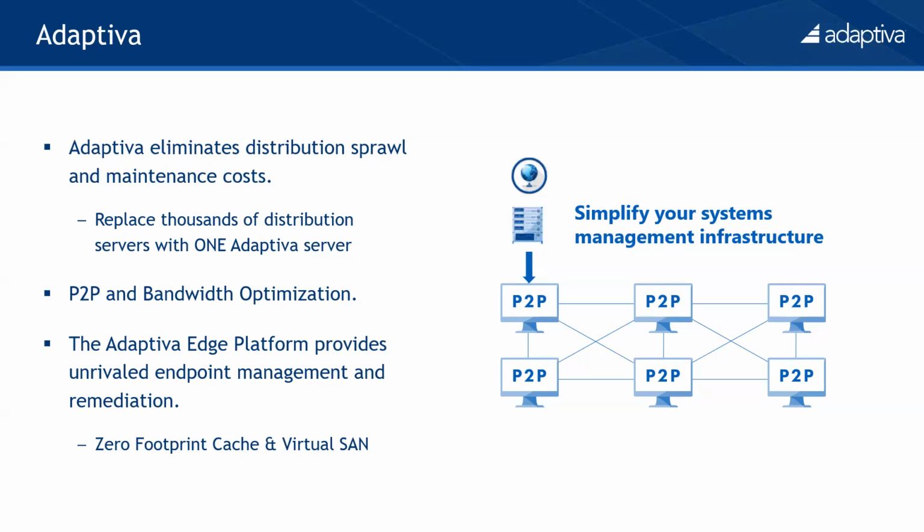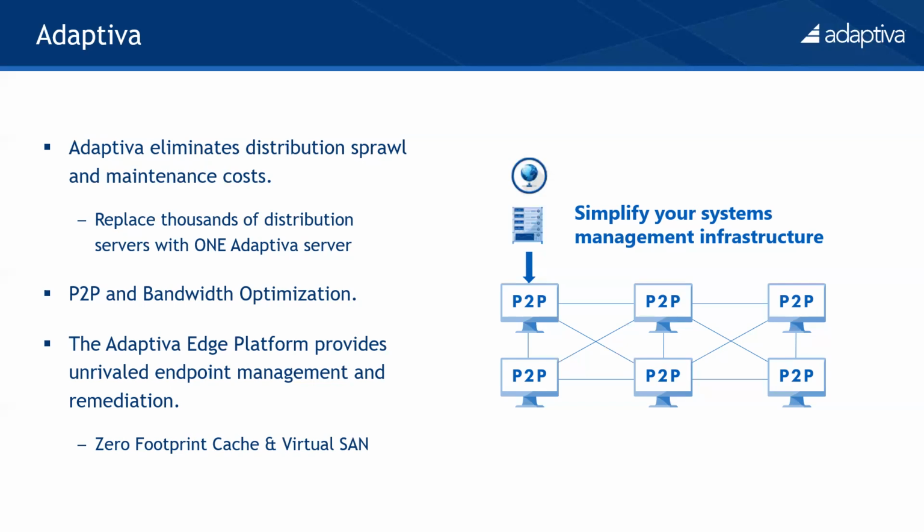So with those clients that we're going to support, we're going to install the Adaptiva client on those. That Adaptiva client is self-aware and it's also network aware. What do I mean by that? It's going to be communicating at all times with all of the other machines in the same subnet. So as you can see in this graphic here, each of these machines is talking to every other one.